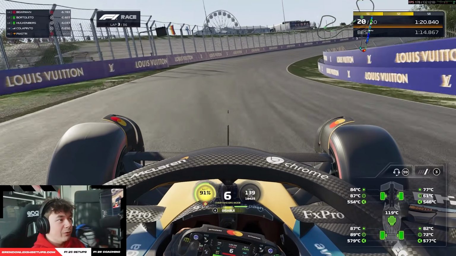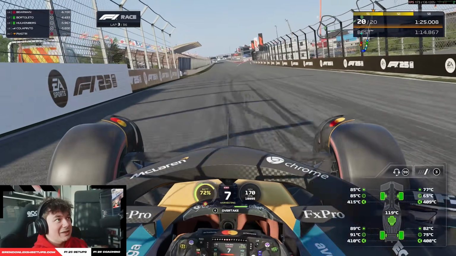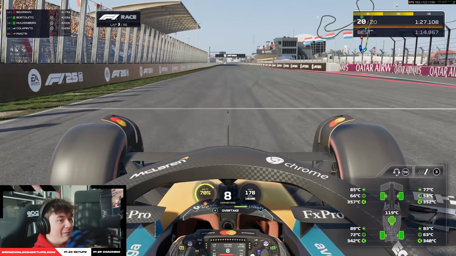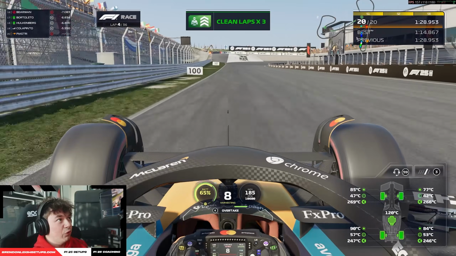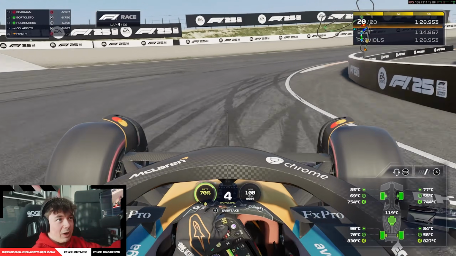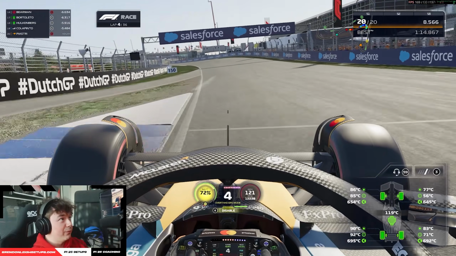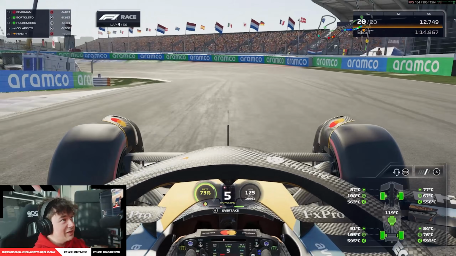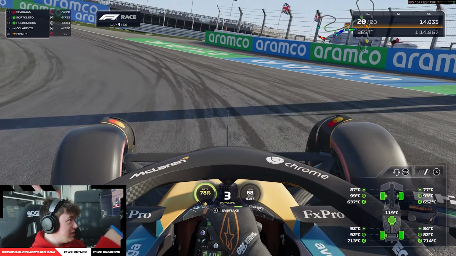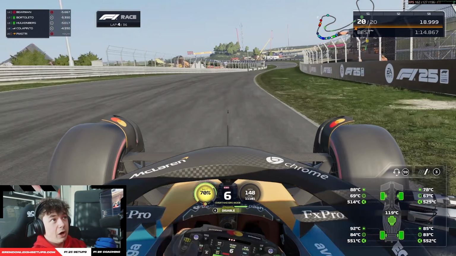On the right-hand side, of course, we exited the pit lane with 70 degrees on the rear tyres. Coming to the end of the lap, the rear left is coming up to 89, 90 degrees right now, whereas the front left tyre is only at 85. So that's exactly what I was talking about. As we go throughout the lap and the stint, the rear tyres are going to get hotter than the front tyres, and this is going to lead to a more oversteery car balance as the rear tyres are overheating while the front tyres are not.